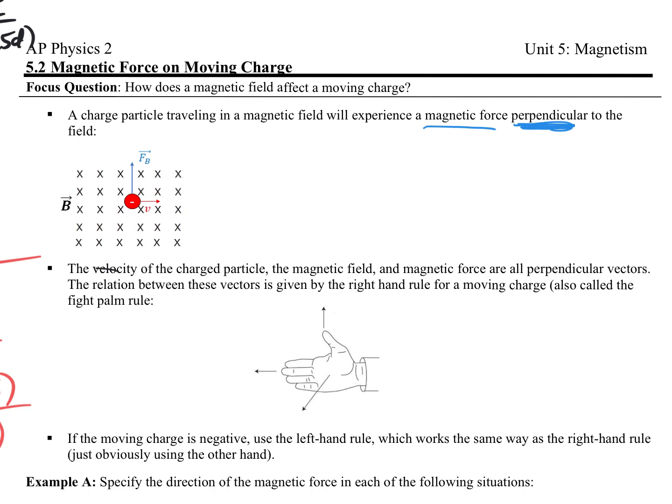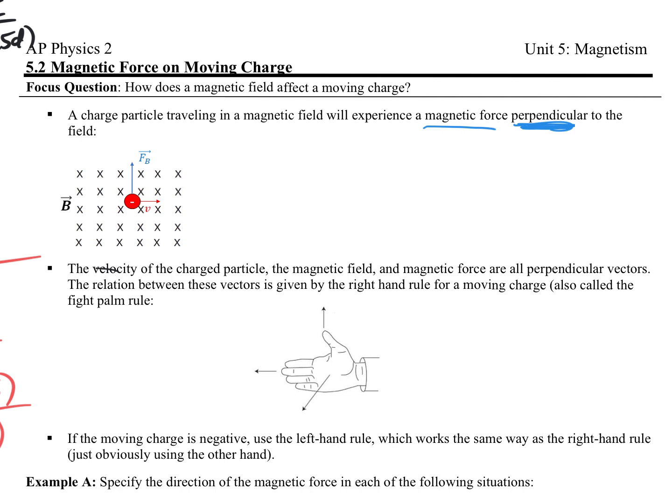Using your right hand, you've got 3 dimensions. This is what we call a cross product. The cross product between these 2 fingers that are in the same plane produces the magnetic force that's this way. In other words, if you've got a B field, which direction is this B field going? Into the page, isn't it?